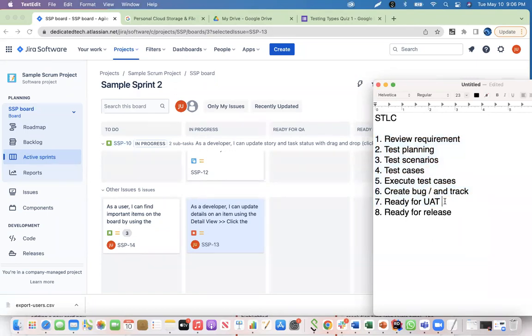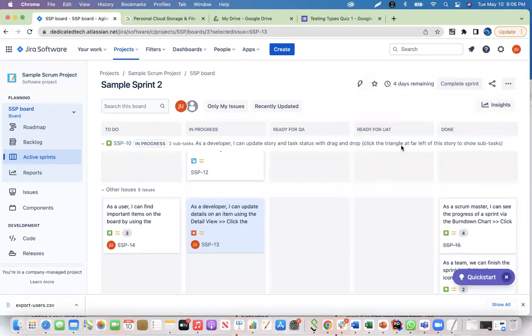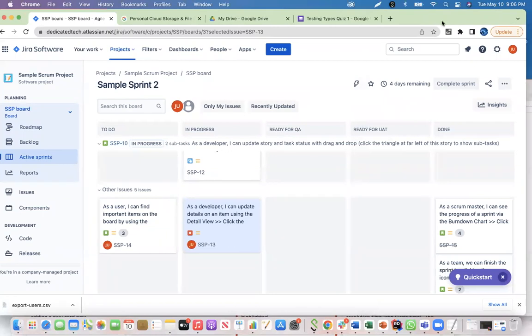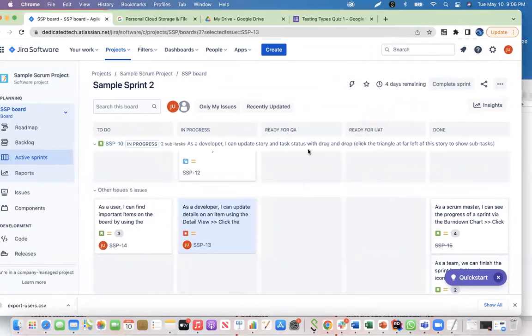This is what makes you a tester. This has nothing to do with automation, learning an automation tool, learning Java, writing some code. It has nothing to do with that, right? This is the process that you follow in order to continue and complete the testing before that moves over to UAT. So just keep that in mind. So once you do all of that, it goes to UAT and then it's done.